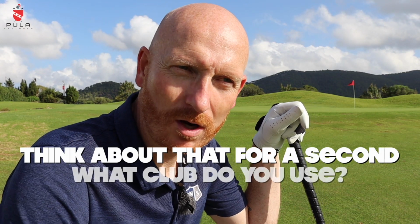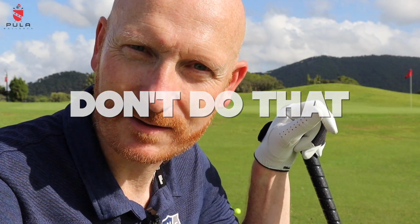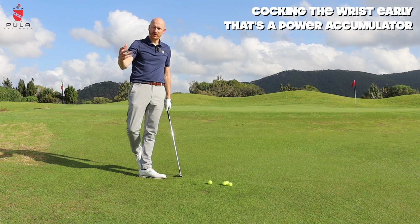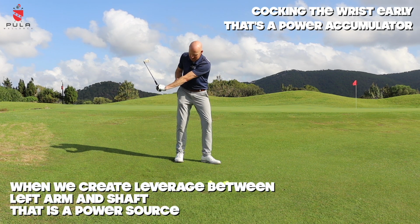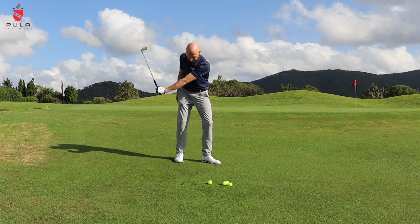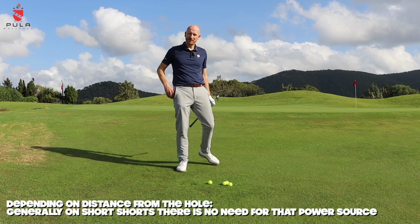Think about that for a second. What club do you use? Do you always just jump for your 56, 58? Don't do that. The ball needs to run out naturally. Cocking the wrists early is a power accumulator, a power source. When we create this leverage between left arm and club shaft, that is a power source. We know that. I've created power. As I come through, that power is released. I don't really need it for these shots.